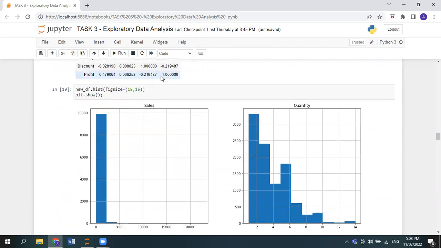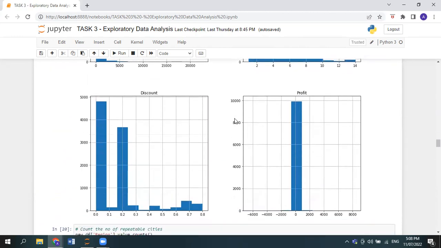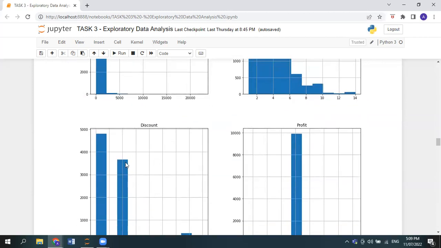Here we get a histogram, which is also made for numerical data: sales, quantity, discount, and profit. We have a lot of profit gained when discount was 0.2 and 0.0 for obvious reasons, as when the discount is 0, profit is very high, and 0.2 gives a lot of profit.